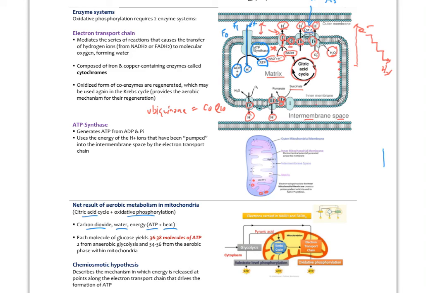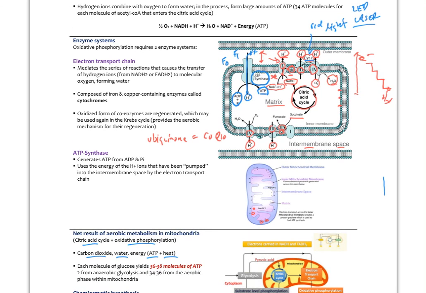One other thing I'll say is cyanide. The main way that cyanide works is it irreversibly binds to part of complex four. So cyanide blocks the last step of the electron transport chain, and you can't complete it. The oxygen can't combine with that electron to make water. So we essentially stop the electron transport chain and make no ATP. Tissues like cardiac muscle and the nervous system that make a lot of energy need their mitochondria to be working adequately. And so cyanide poisoning will affect the heart and the nervous system first out of all the different tissues. So that's where cyanide poisoning comes in.